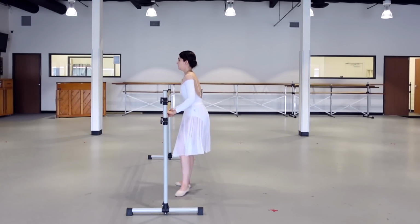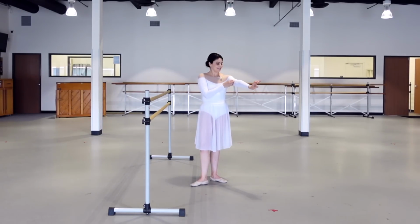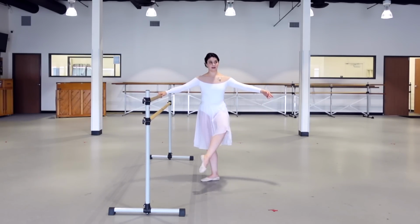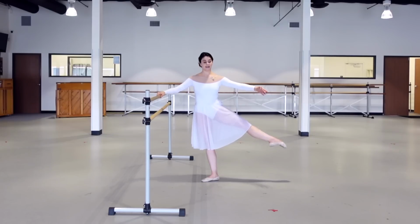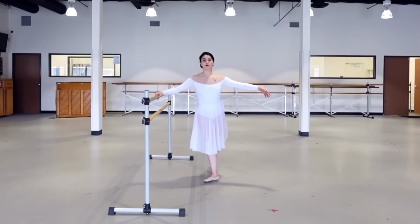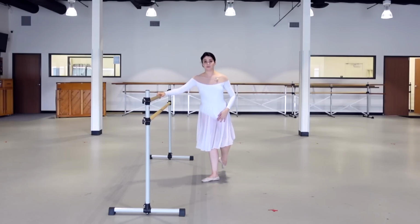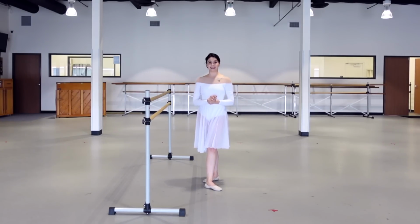Fondu. This is going to be simple, but not easy. Get excited. So we're going to do two fondu each way. One and two and three and four and five and six and seven and eight. Arabesque and two. Losing my mic. Hang on. Three. There we go. Four. Find your balance. Six, seven, eight. Repeat. Two, two, two. Balance.